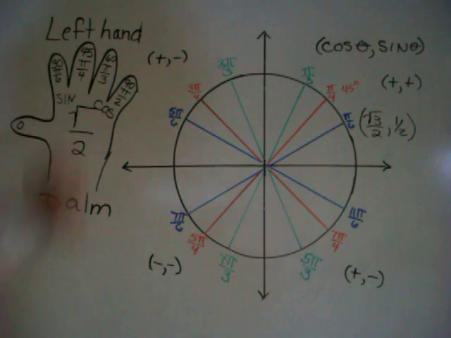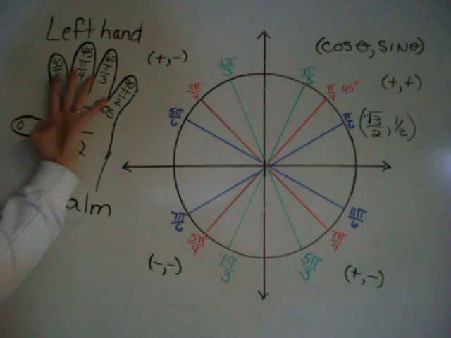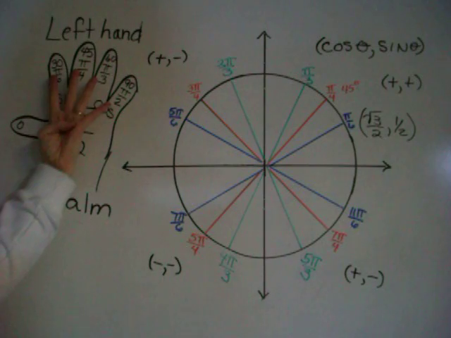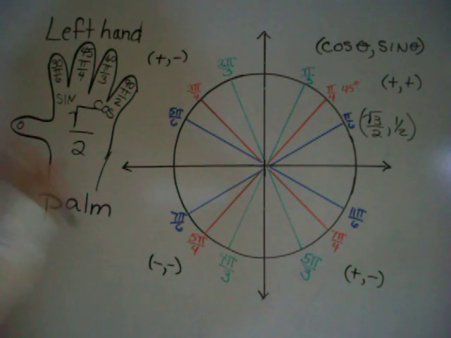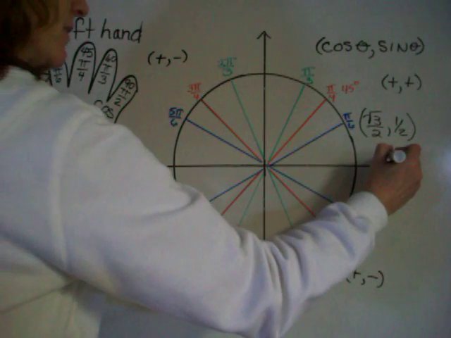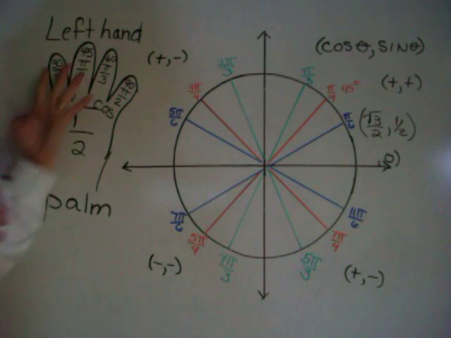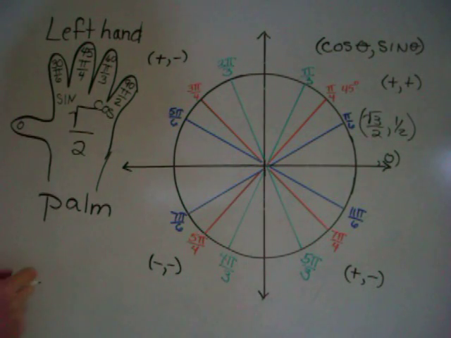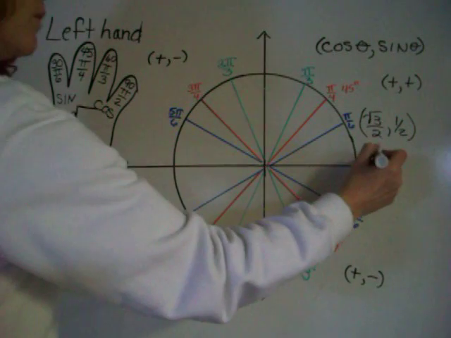You can do the same thing. Oh, I forgot the 0. Let's do the 0 degree. If I put down my 0, the number of digits on this side are nothing. 0 divided by 2 is 0. So the sine over here is 0. Cosine, on this side, I have 4 digits. 4 digits, I put in a 4 here. The square root of 4 is 2. 2 divided by 2 would be 1.